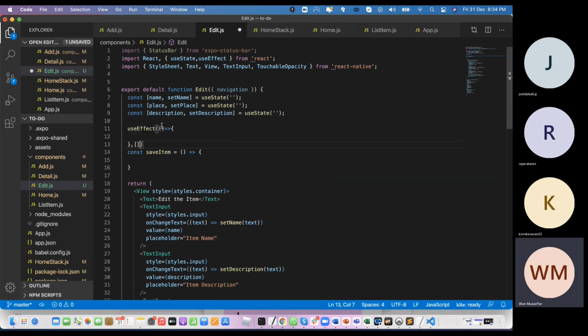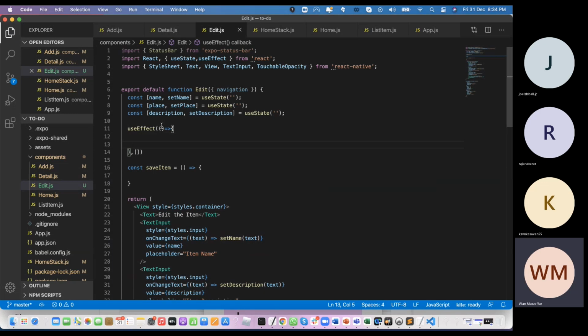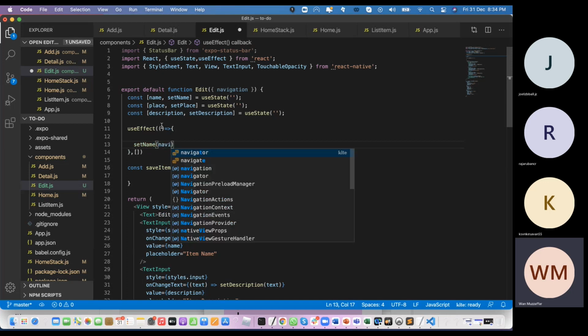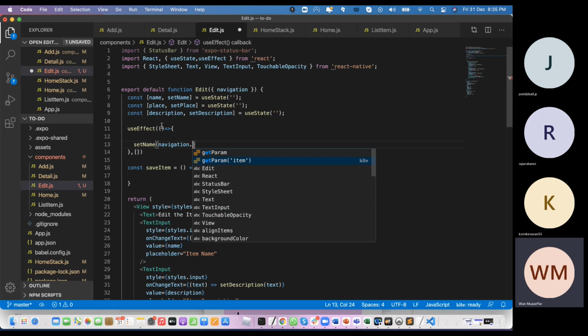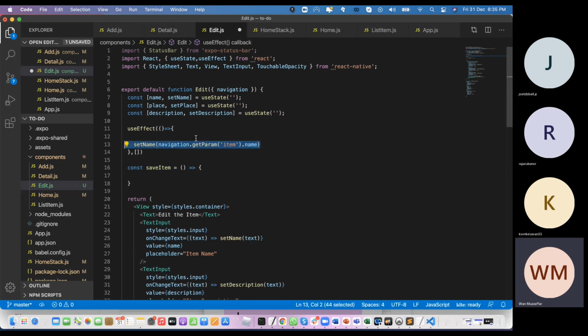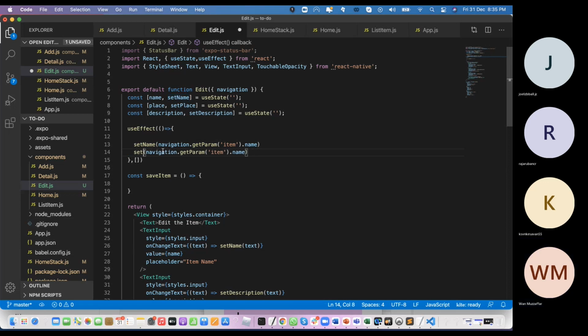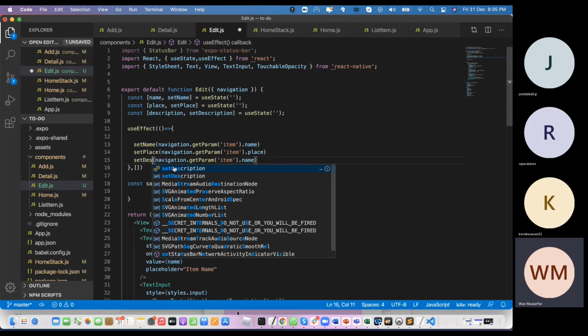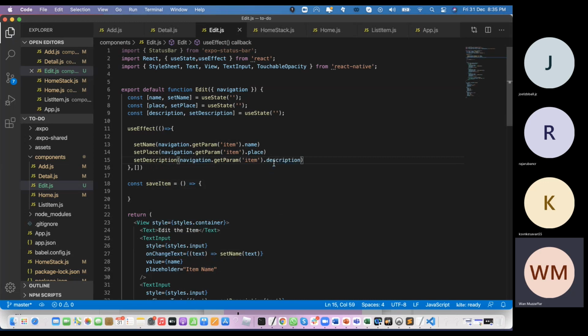Alright, so once I do it, I will do set name, set name navigation dot get param item dot name, set place navigation dot get param item dot place, and then set description navigation dot get param description.